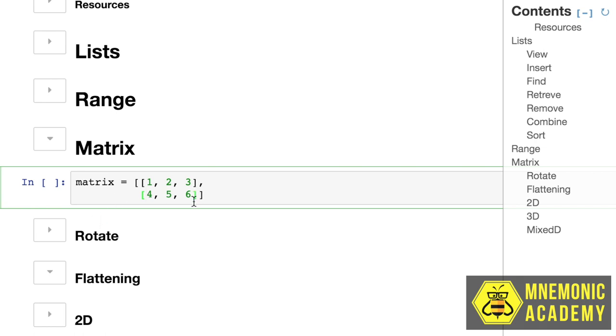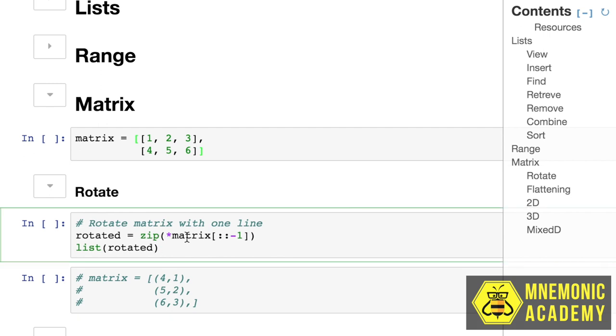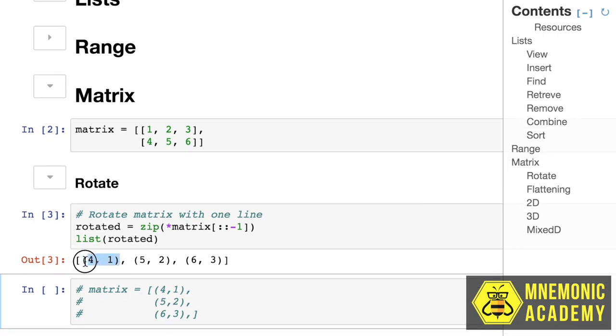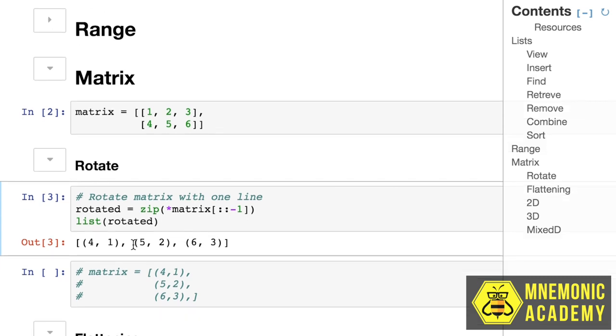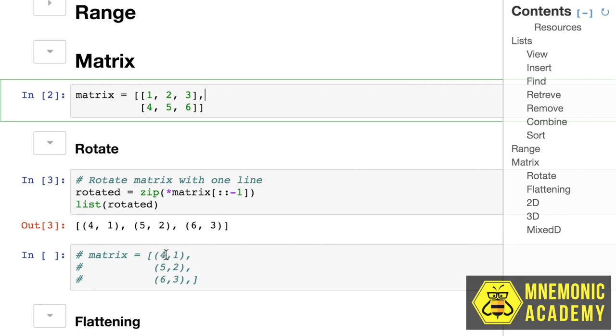And one of the things we can do when we start thinking about lists in this way is we can do things like rotate. So here, if we take the matrix, and we'll use this function that we haven't talked a lot about called zip, which combines 2 different elements together in a special way, and we reverse them by using the negative side of the matrix reverse that we talked about earlier. So we can actually output this, which is a different arrangement of the matrix that we started with, where 4 and 1 are grouped together, 5 and 2 are grouped together, and 6 and 3. But then if we break these out also based on the comma, the same way we did up here, you'll notice that it creates a different shape, 4, 5, 6, 1, 2, 3. 1, 2, 3, 4, 5, 6. It looks like what we've done is just rotated this around and we have a different shape now. And that's exactly what we did.